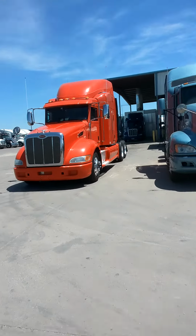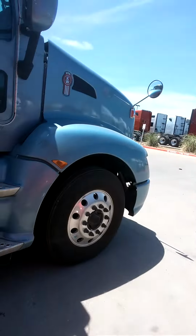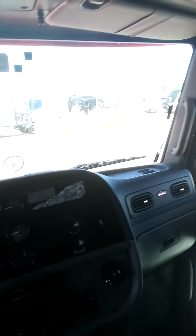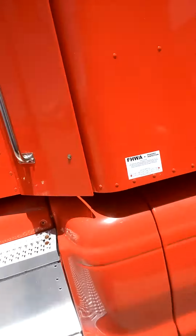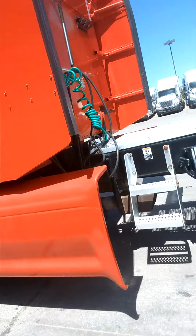If I was to choose a swap out, I would definitely choose this Peterbilt for sure. Peterbilt's nice. Peterbilts just don't have that much room in them. I'll open up the cab door and let you take a look at it. This is the cab. No telling how much they want for this Peterbilt. But she's nice. She's real nice. She's all cleaned up waiting for a driver. Just won't be this one.